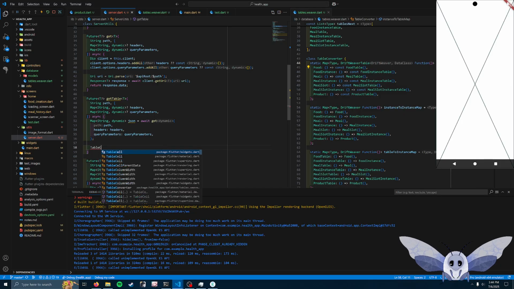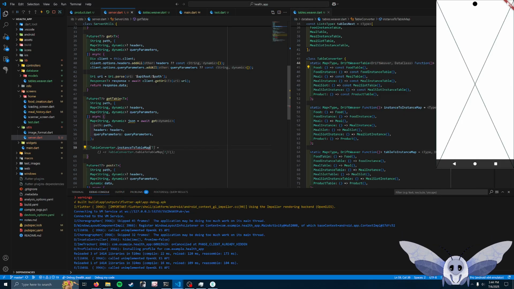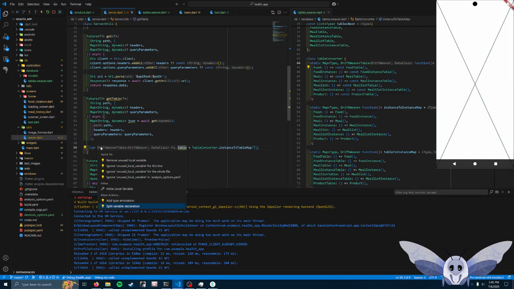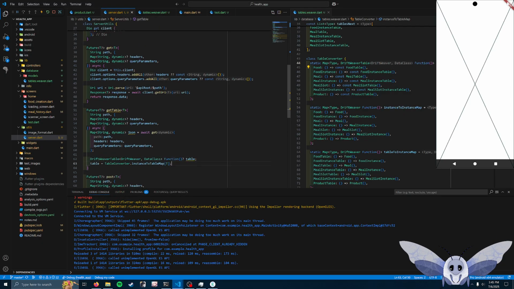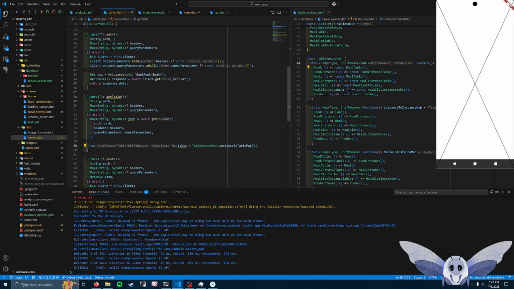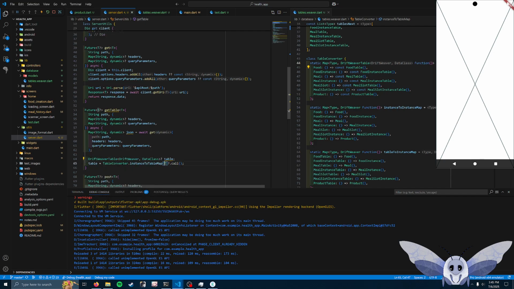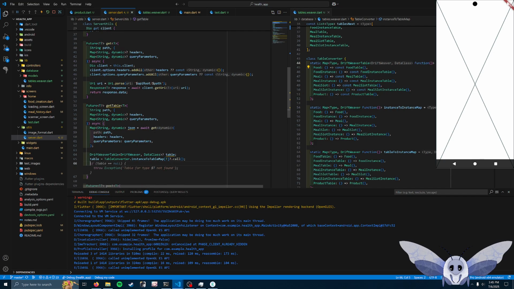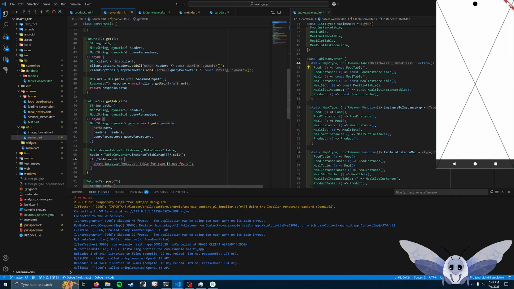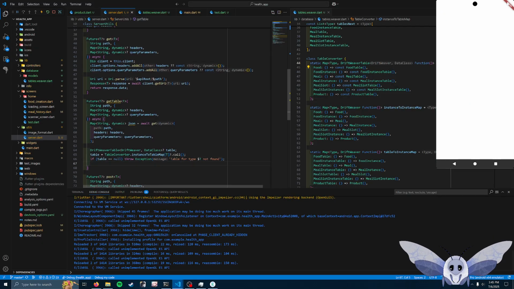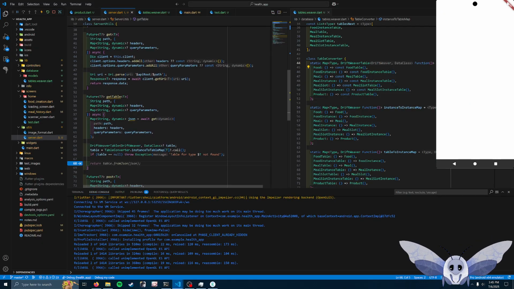So it's table converter of this type. We expect to get a table. Oops. If the table is null, we're going to want to get an exception, because that means that we messed something up.